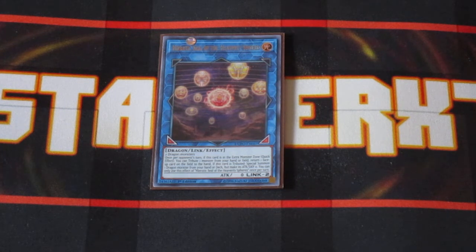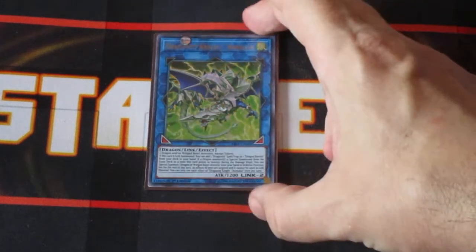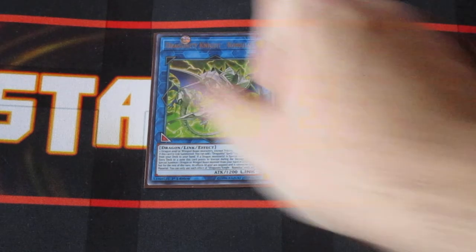Typically, I'm going more for Brotor, so I can get Brotor to search for Red-Eyes Darkness Metal Dragon. Any 2 Dragons can form Romulus. Romulus on its Link Summon will get you your Dragon Ravine. From there, you're just going to be thinning out your deck.